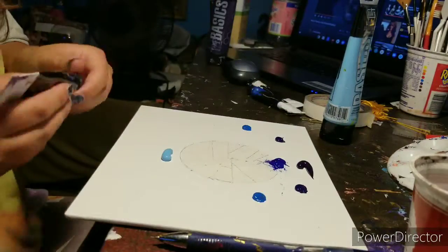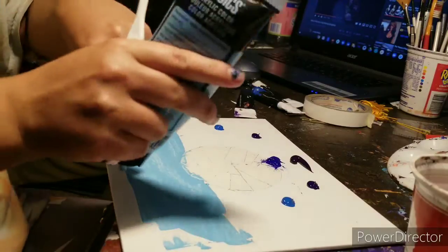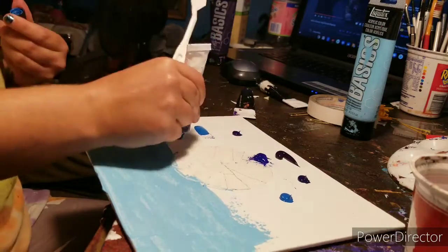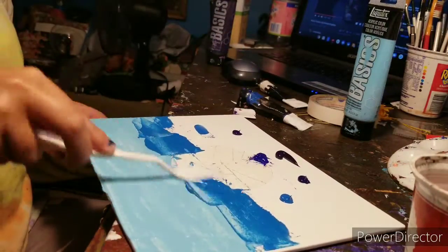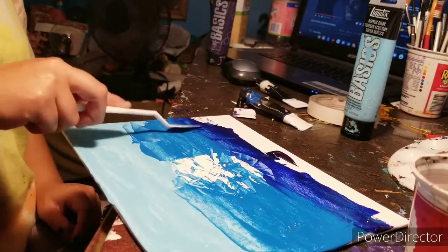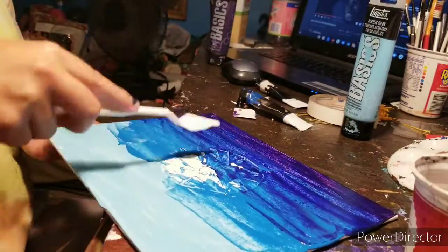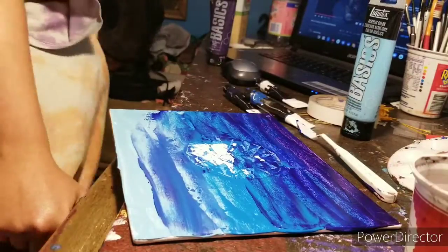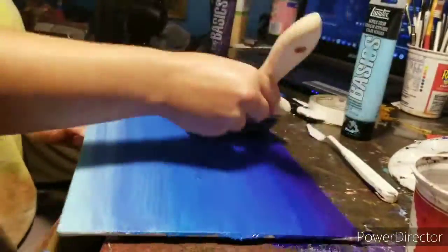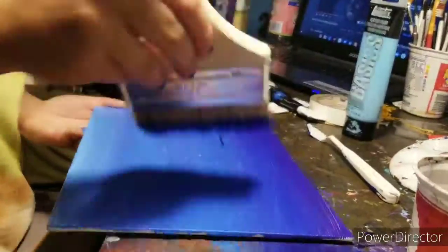It would be easier for you guys to tell which colors they are. I'm blending them out with my little plastic spatula, blending them across the canvas, and using more color to get it even. I'm using more Curlion blue here, getting it all blended. It's okay if you get over the circle if you're doing your own masking tape silhouette thing. I'm using primary blue, paleo blue, and paleo oxy purple. Now I'm using this big giant paintbrush and blending all the colors out — this paintbrush is way too big for the canvas.